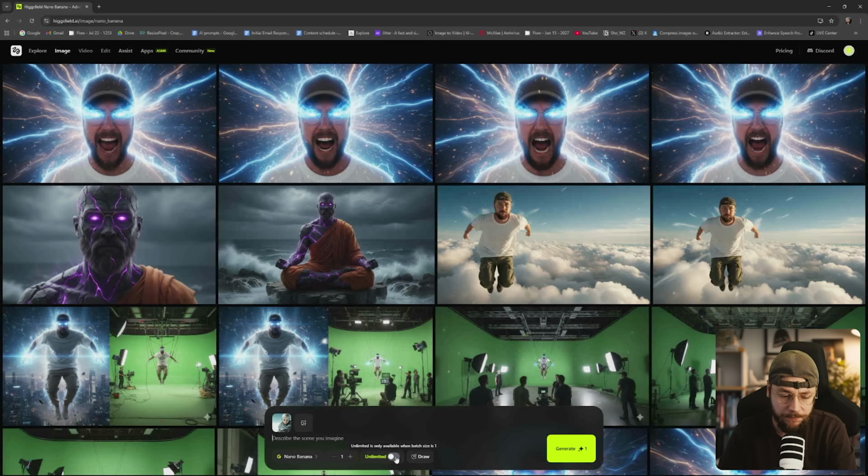And you can see at the bottom here, we also have the option for unlimited generations, and that's because on Higgsfield, if you have a Pro, Ultimate or Creator plan, you can use Nano Banana as much as you want without spending credits. So again, this is really great if you're just learning generative AI for the first time. You can do a whole bunch of experimentation here.